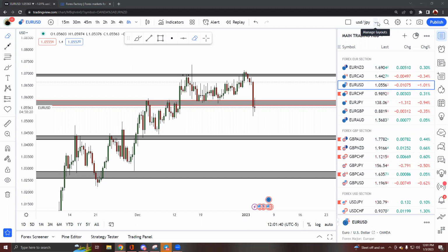Looking at one of my first setups for the week, I'm looking at EURUSD. This right here is a very common pair that we always trade all the time. We can see how recently it came right back to the same exact past level of resistance. Because if we're looking to our past, as we always should, we can see how once before, when it came to this level, it fell to the downside, right at that past level of resistance. So when price action got right back to the same exact past level, what happened once again? It continued to fall at that same exact past level of resistance.